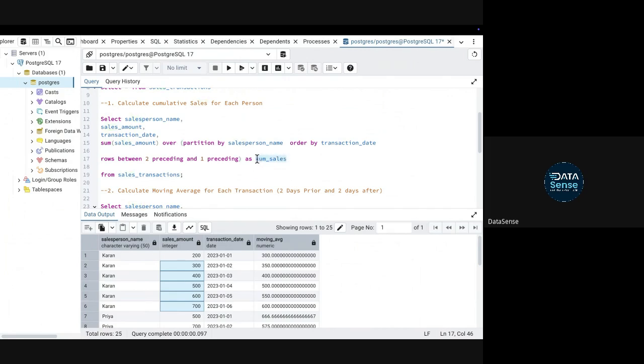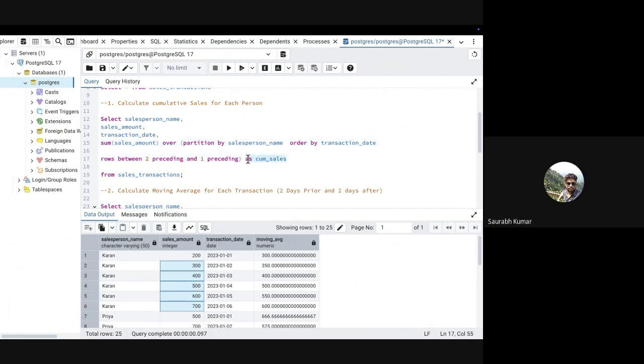Tell me. What will this value give? Guys, कुछ तो बताओ यार. It will give the 2 rows above the current row, excluding the current row, and give me the sum of those 2 rows, right?